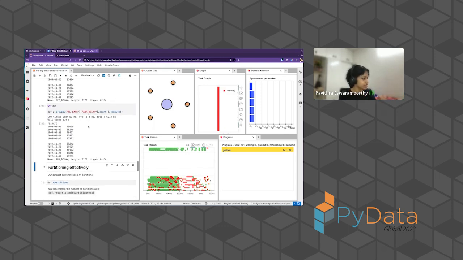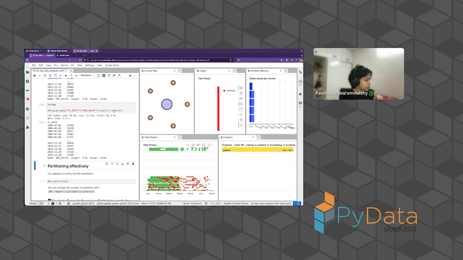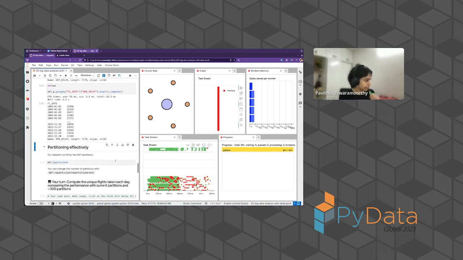And I did say you can use intermediate results. So if we don't have it here, we can do a client.compute and have two different things within it, like A comma B. If A and B are two different computations, and there is a shared section of the task graph, certain results can be shared between them to make it faster as well. But you can learn more about that in the Dask documentation. We aren't covering that today.